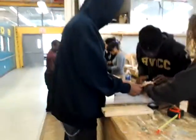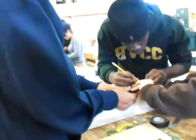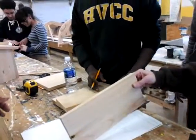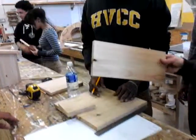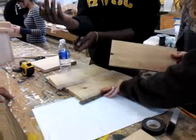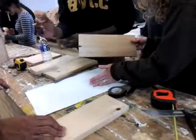So right here. Now you know where to start from. Okay. Now use this over and use this. Use this. That's where your 10-degree angle is. Okay. And now when you cut it, it's going the right direction. Oh, I see what I'm doing wrong, you guys. That's the front.